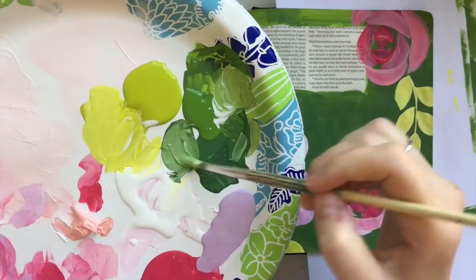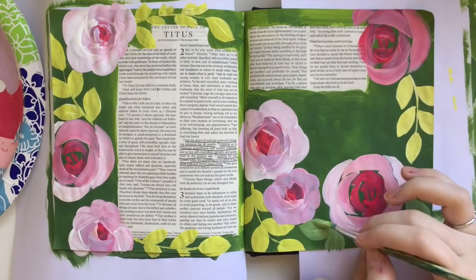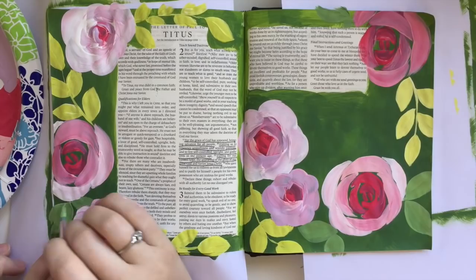And this time I'm just taking one of the same colors from my background with a little bit of white so that it stands out from the background. And it's the same shape as my lime green leaves, but just bigger and only 2 of them. These are the 2 main leaf shapes that I do on a regular basis.